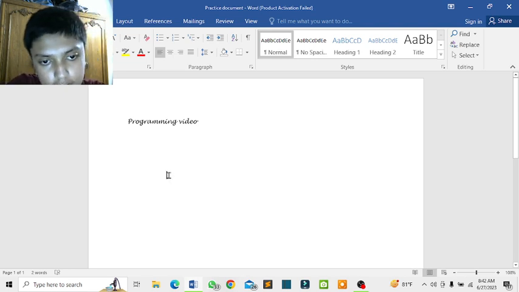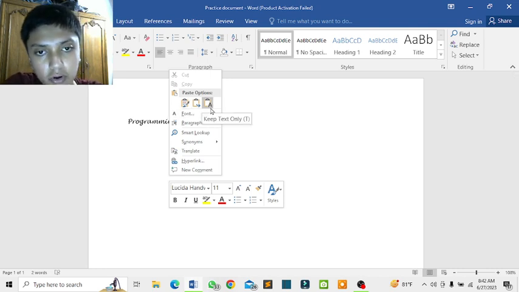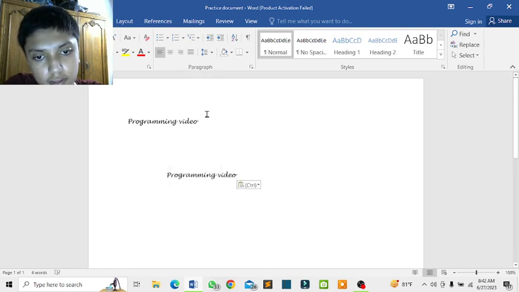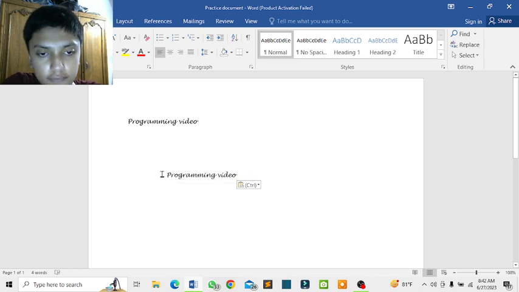Now right click your mouse again, and here are the paste options. There is a small A, click this one, and this will only show the text of your document, and here is how you copy it.